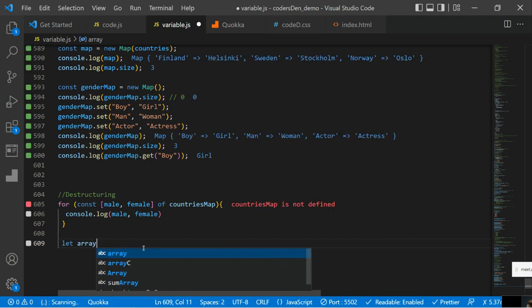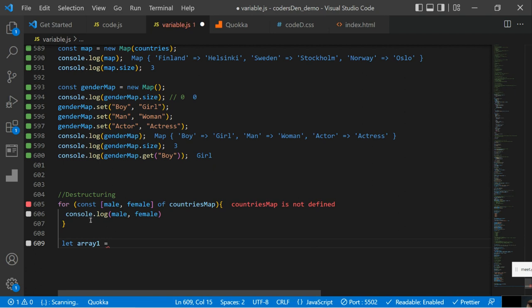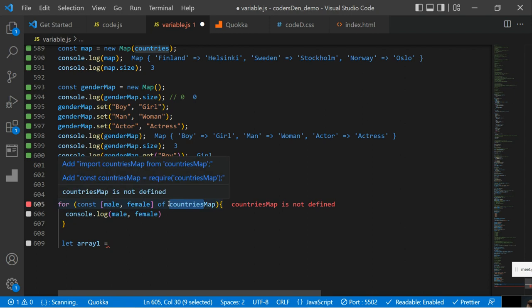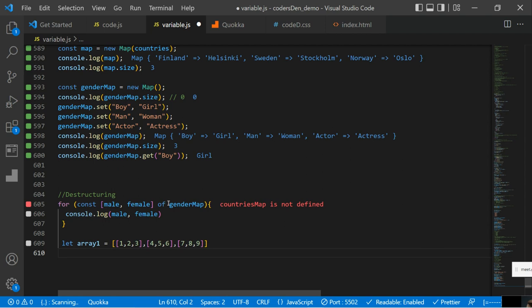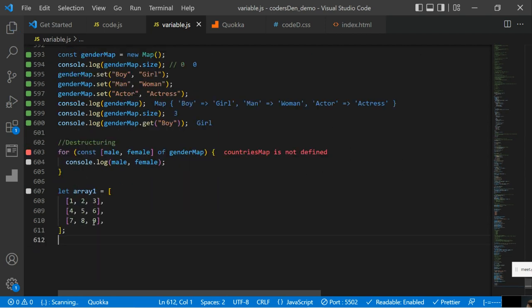Let array one be equal to something simple, 1 2 3, 4 5 6, 7 8 9.